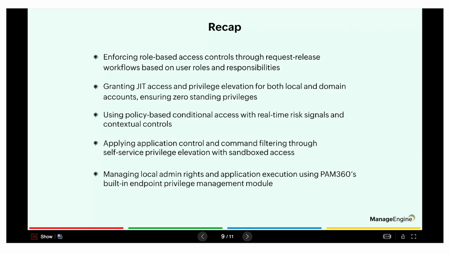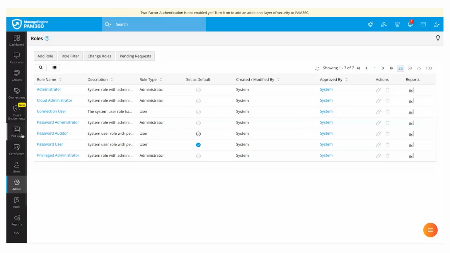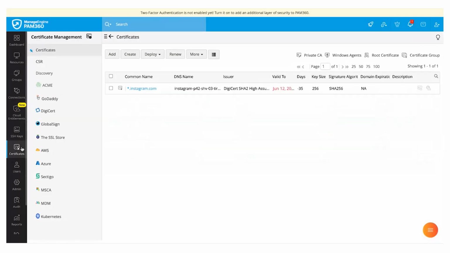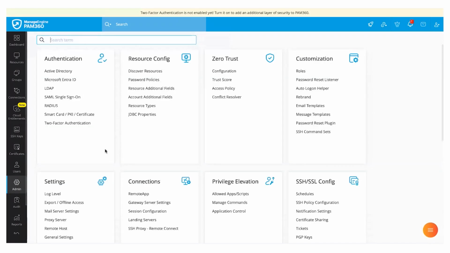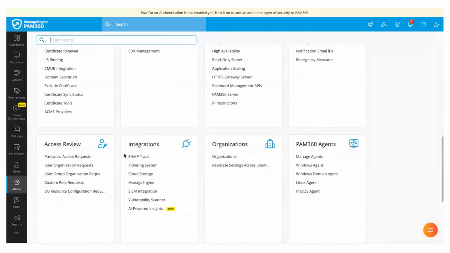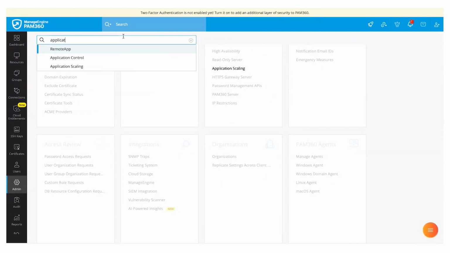So switching back to my admin panel, we do not have that in this demonstration machine currently. So I'll just quickly show you how that is done. You can integrate PAM 360 with ManageEngine's application control tool called Application Control Plus.